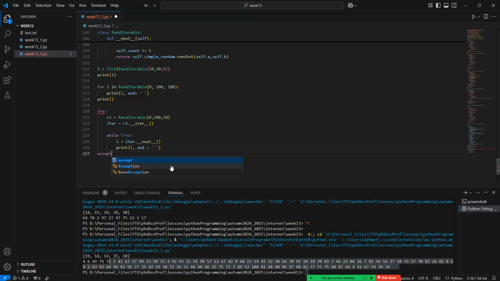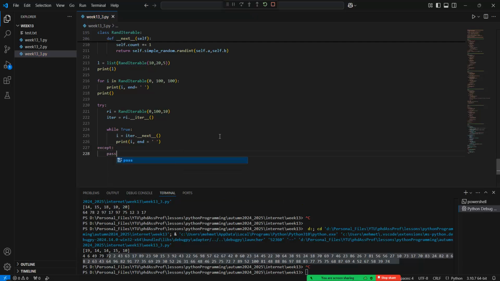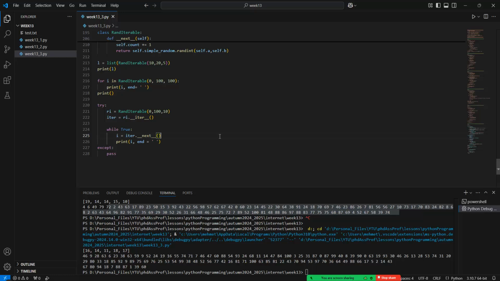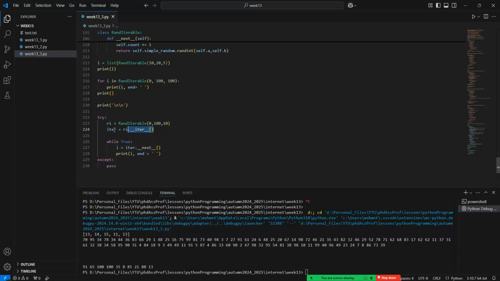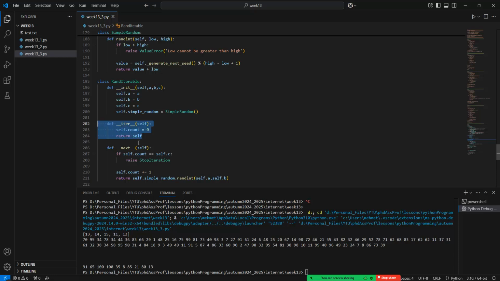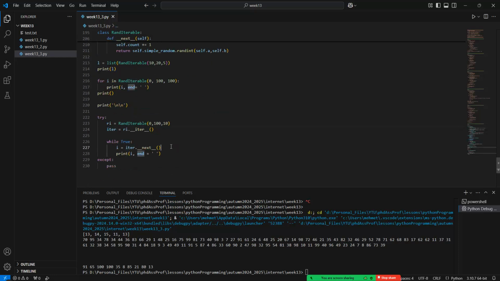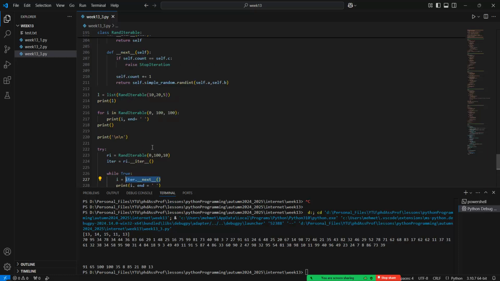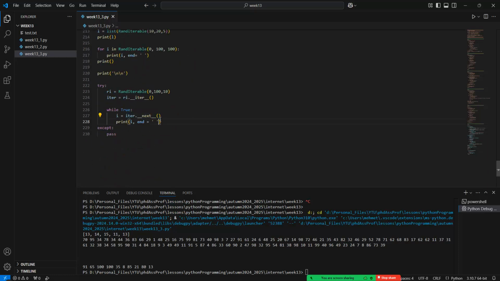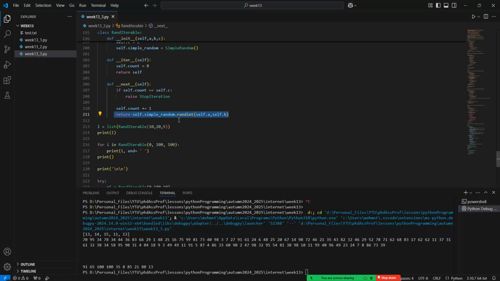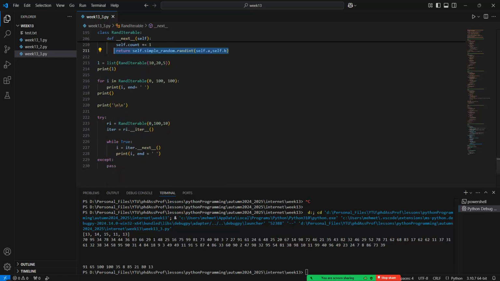Also, we should give the except. Okay? See? We can generate the 10 numbers in here. The above code and the last code are identical, guys. Okay? This iter is generated with what? It returns the address values of this one. Okay? Return self. And also this iter can be used with calling the next operations in here. And so this next returns what? A random number. See? This is useful, right?